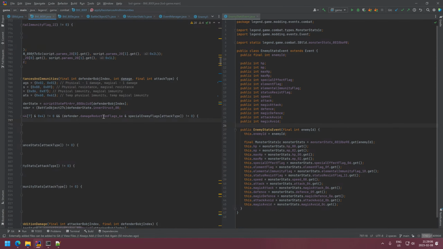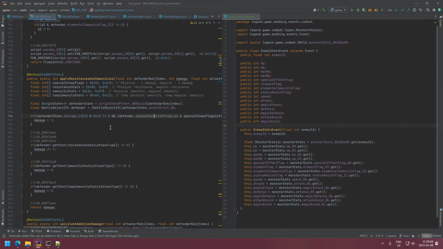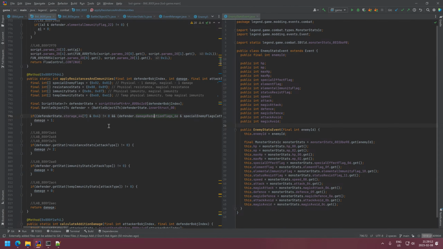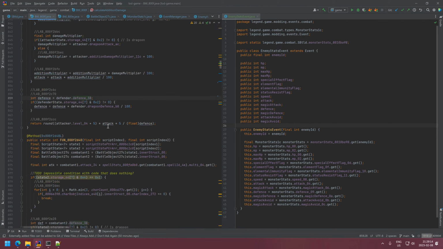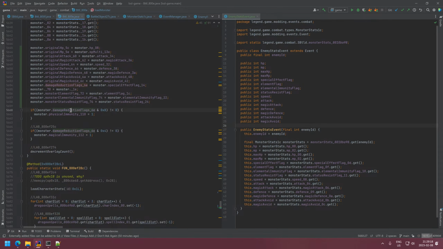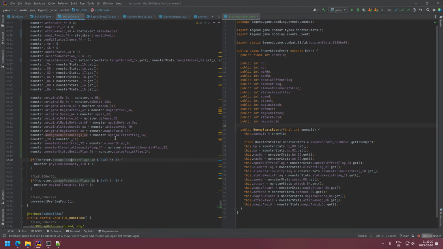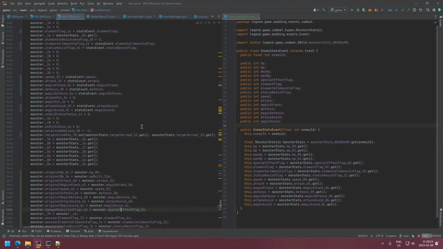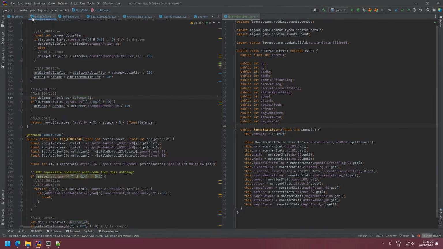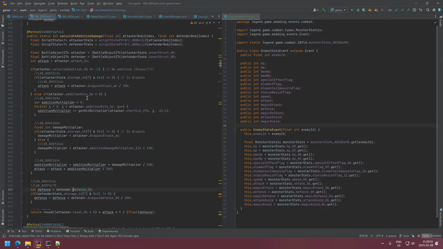So, damage reduction flags. Yeah, maybe we should add those as well. I think those are set automatically. Oh, damage reduction flags is set to special effect flags. Yeah, maybe we can just add special effect flag.